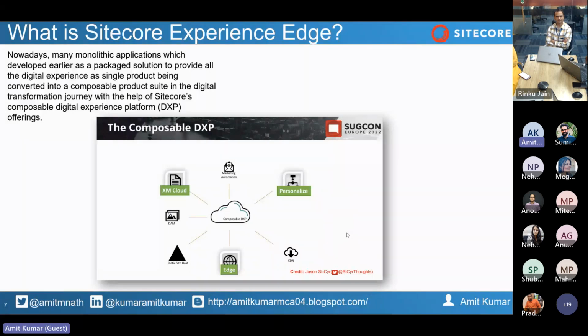Now Sitecore is pushing that for every new project or upgrade, it is better to move to XM Cloud to save cost, right? In the same way, Edge is also one of the composable offerings from Sitecore. It's up to you whether to utilize it or not.